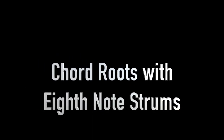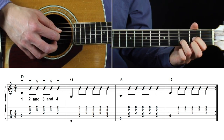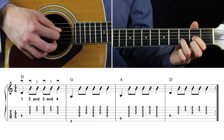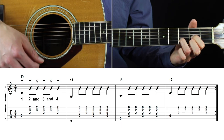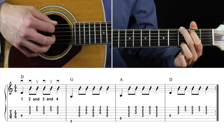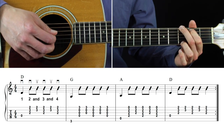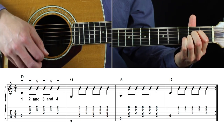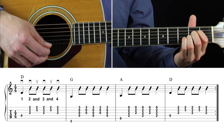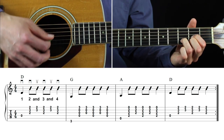Now let's take the root notes we were talking about before and use them with the chord progression featuring eighth notes. So in this next exercise, we're going to start with the open fourth string, which is the root note for the D chord. And then we're going to strum down, up, down, up, down. And we're going to do the same thing on the G chord, play the root note, same strum pattern, and then the A chord, root note, fifth string open, and then down, up, down, up, down, and then the root note for the D chord, down, up, down, up, down, and repeat.